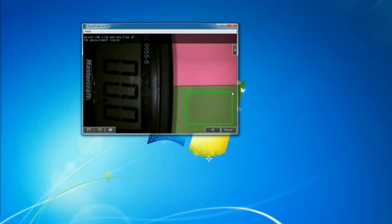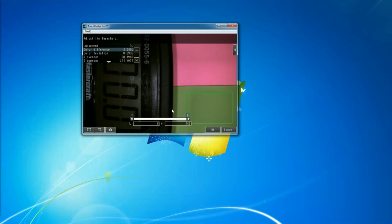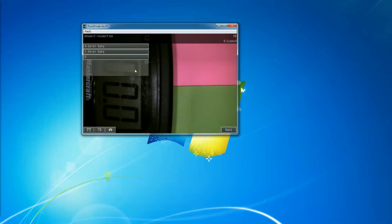I want to basically limit this to here. So this is for this color. Okay, so I teach that. Go back. And sorry, I'll also make sure my judgment is still good. Okay, so it looks all good. Go back, and I will do the same thing for this one as well. So I'll say good, and let's go back.